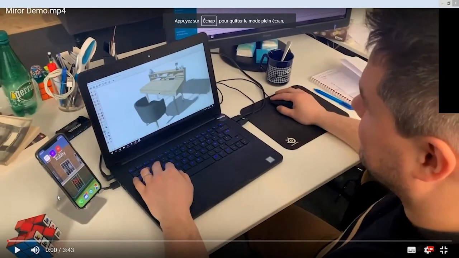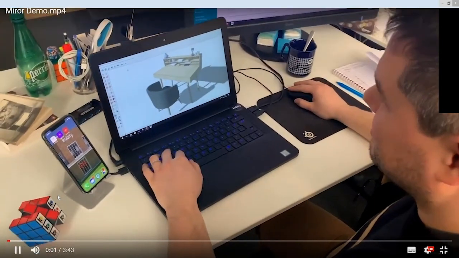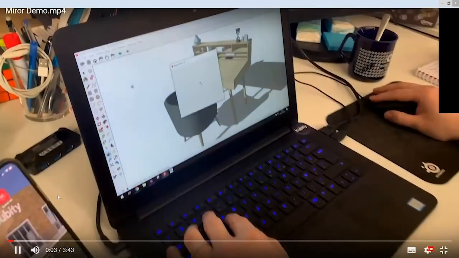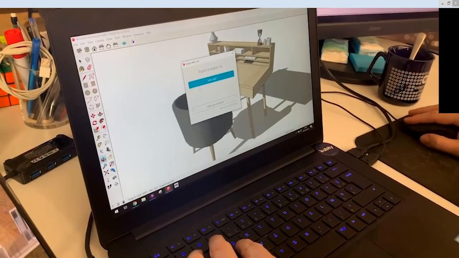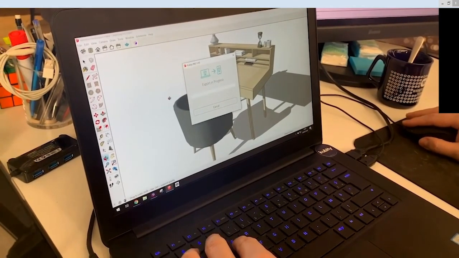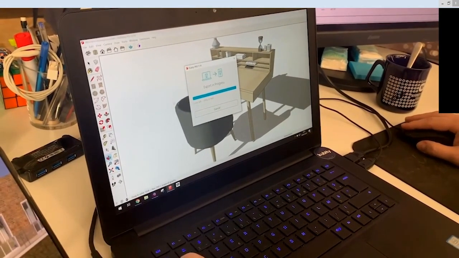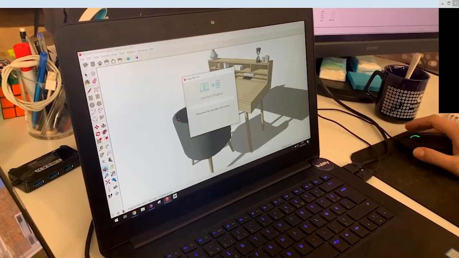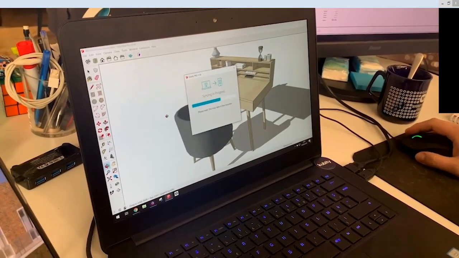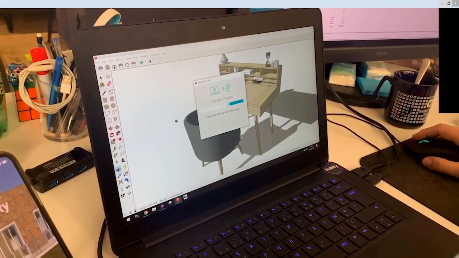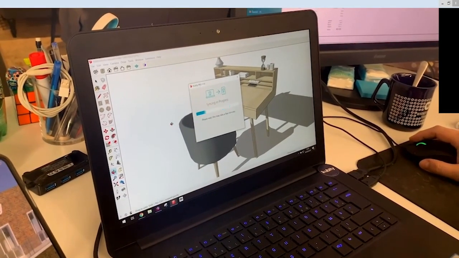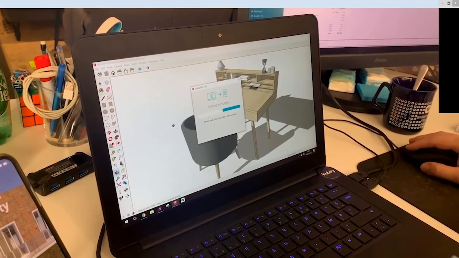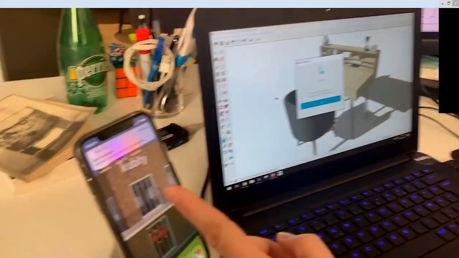Okay, so this is my desk, this is me, and this is a model. I'm exporting this model. So this is from SketchUp, but you can do exactly the same for Revit. I choose this model, a table with a chair, use synchronizing. The synchronization can take a few seconds to a few minutes. And here we go.